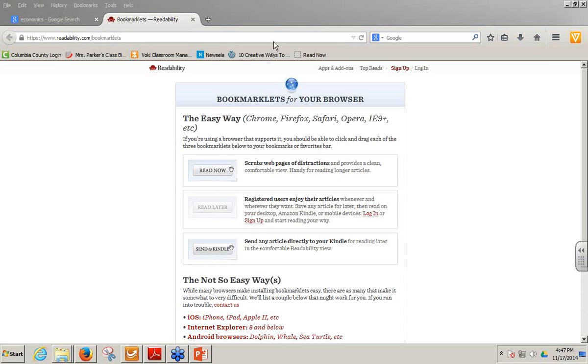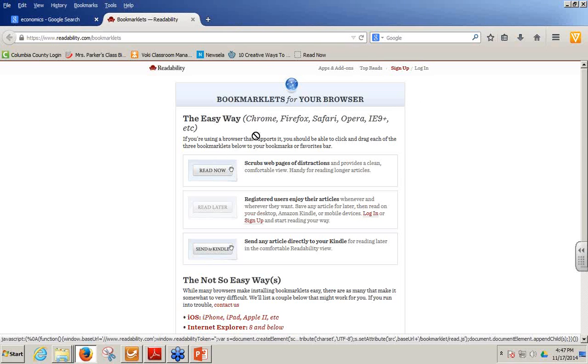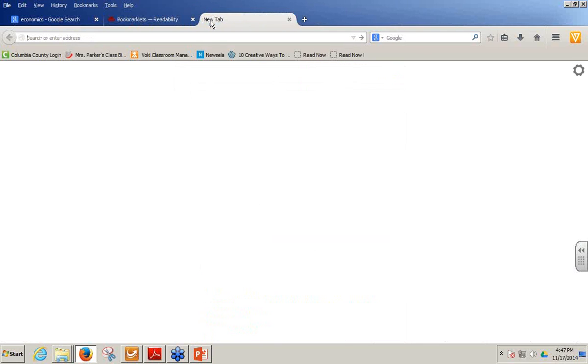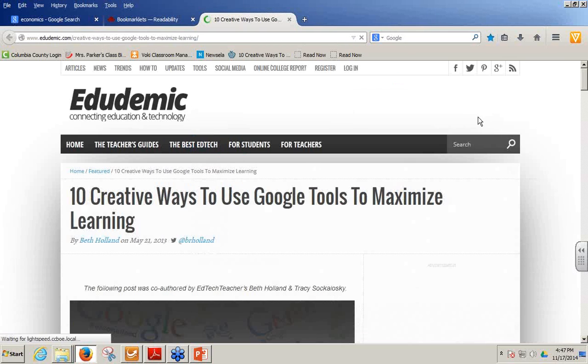And I'm not sure if you guys saw it, but basically Readability Bookmarklets, all you have to do is drag this little button up into your bookmark bar. And basically the whole point of it is whenever I send students to go and look for different websites or articles, or even send them the direct link, it always has some kind of, this is a good one, that has all kinds of advertisements around on it.